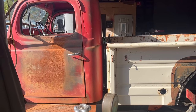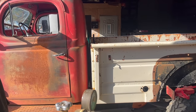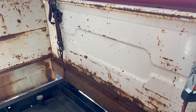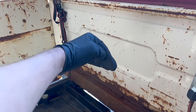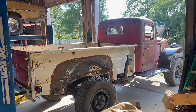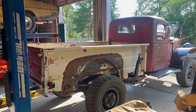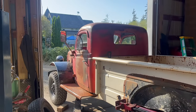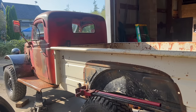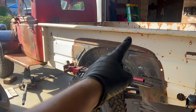So I'll square up and remount the cab, then I'll have a line that I can follow rearward. The bed is actually low in the rear as well. Once the cab is secure, I need to redo this mounting and make sure the bed sits correctly. Then I'll probably straight edge a line off the bottom of the cab. With the height and angle of the cab and bed figured out, I can get this gap right. I need the bed shoved almost all the way into the cab to get the wheel wells to line up. My genius plan for this truck is to make it as useful as possible — kind of like a Swiss army knife on wheels. To that end, I'm adding all kinds of recovery-type tools, like this high-lift jack, which I'll be mounting here on the bedside.